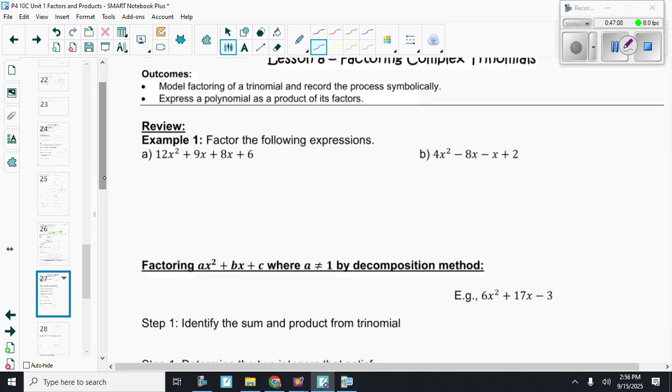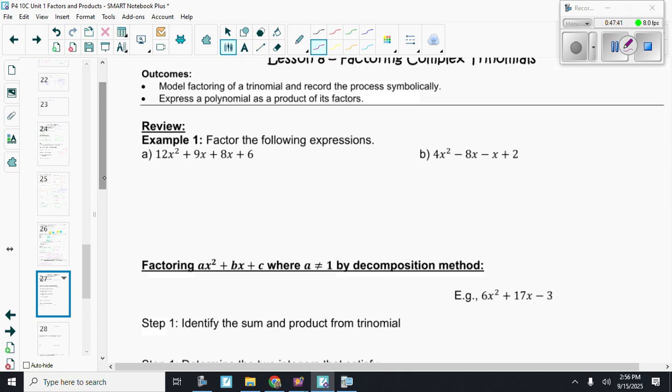Okay, so what's going to happen with our complex trinomial? First of all, if there's a number in front of the x squared, we're always going to try GCF. Sometimes a GCF will work, and we'll end up with a simple trinomial. Sometimes there is no GCF and there's still a number in front of the x squared. That's what we call a complex trinomial. And it just means that we're going to have to use one of the methods that we already learned.